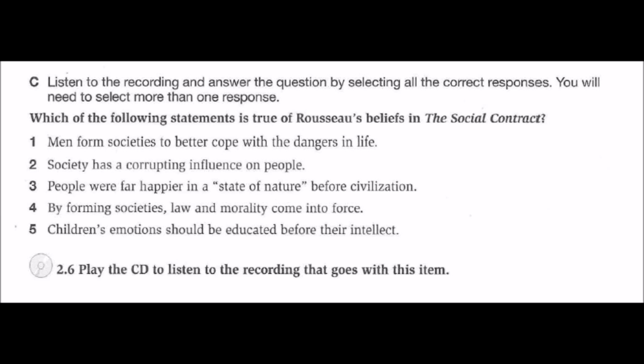You may not know much, if anything, about Jean-Jacques Rousseau, but you have probably heard the well-known quote, "Man is born free, and everywhere he is in chains." In his early work, Rousseau argued that mankind was happiest and at its best in a state of nature, that is, before the creation of society and civilization. He saw society as artificial and corrupt, and that good people were corrupted by it.